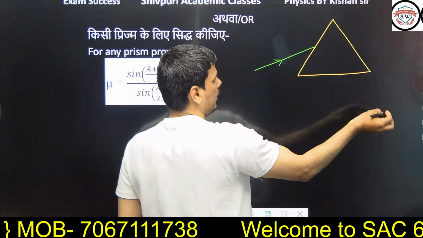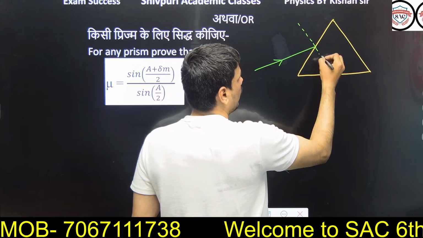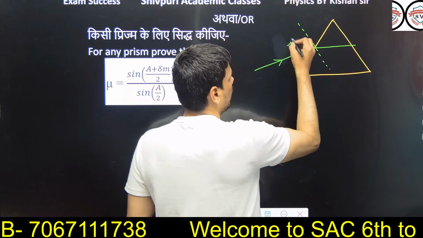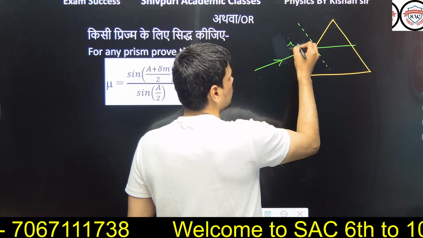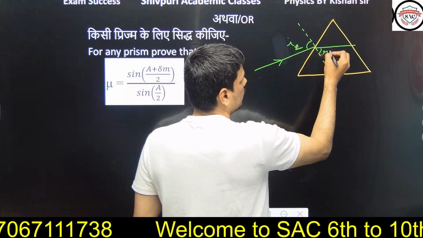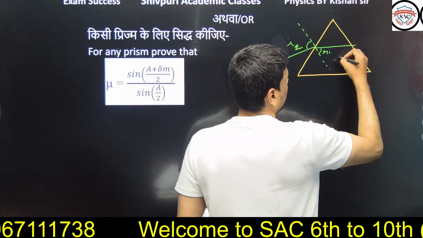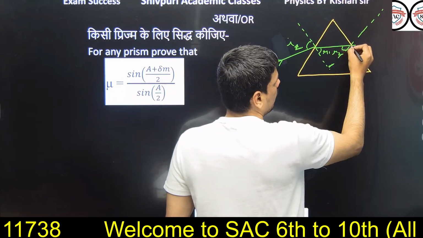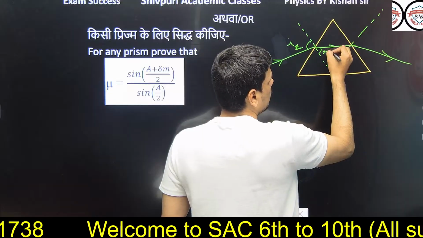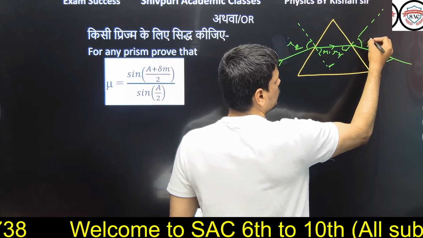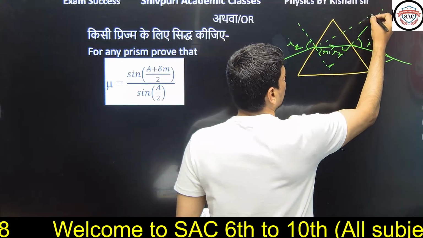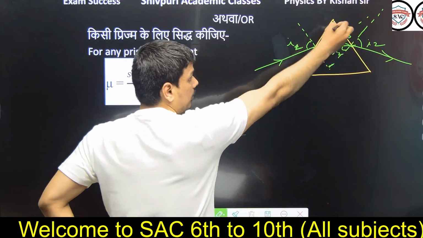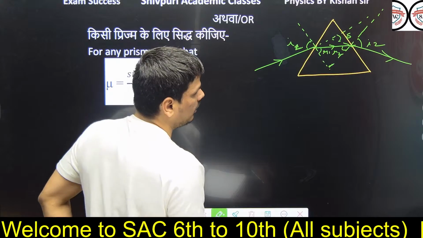So this is our incident ray, and we could draw a normal around here. It gets refracted, and this will be our angle of incidence, which we could write as I1, and this will be our refracted angle R1. Here is also a normal, and this angle should be R2, and the ray will move away from the normal, so this should be our I2. This should be our angle of deviation, which we get if we combine our whole lines.